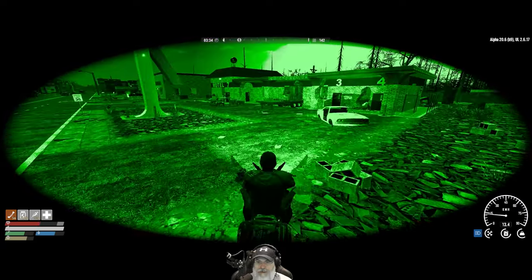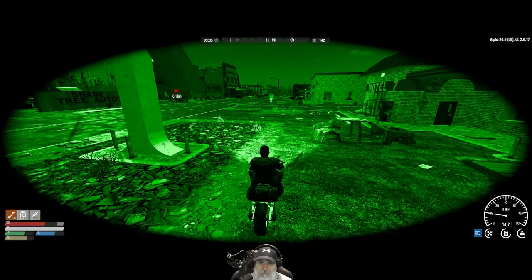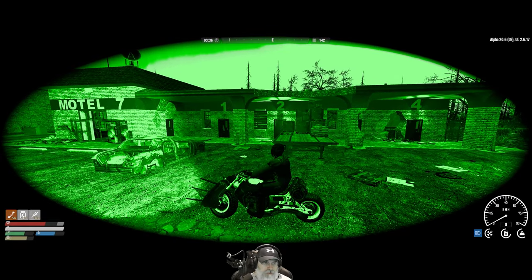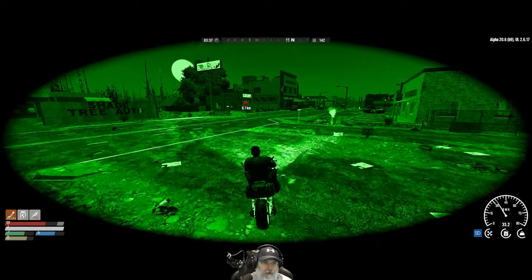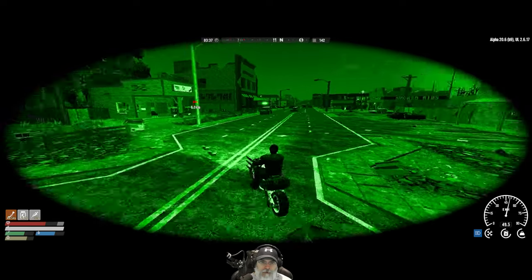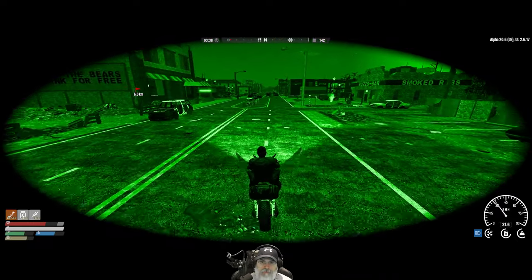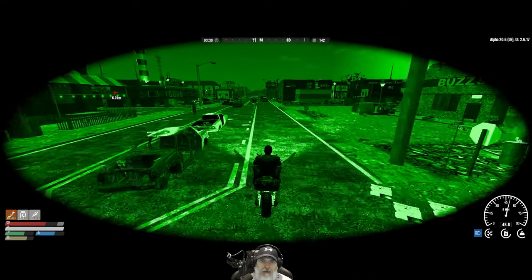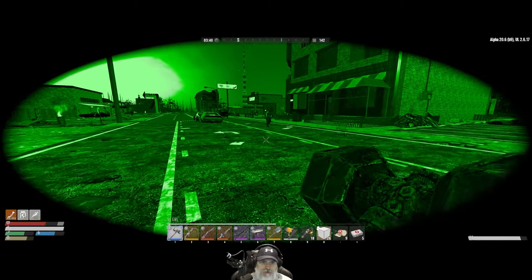For some strange reason, I can't keep my full health while I'm here in the wasteland messing around at nighttime. What is this place? Oh, it's a motel. Yeah, I don't get that. Grumpy's Pub. Oh yeah, we wanted to go back and get this drop.